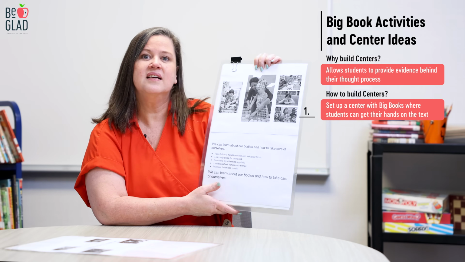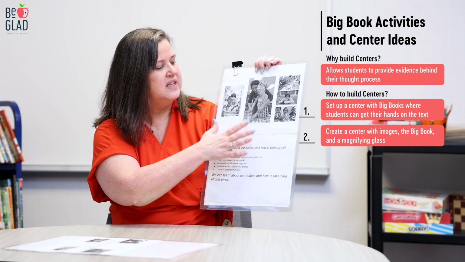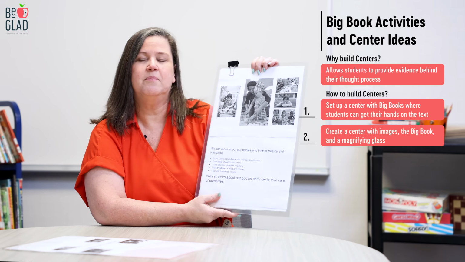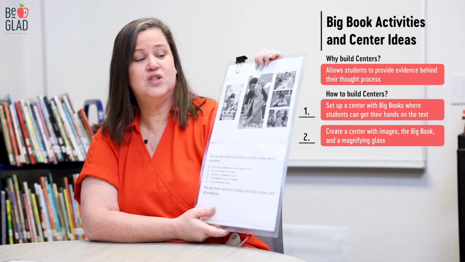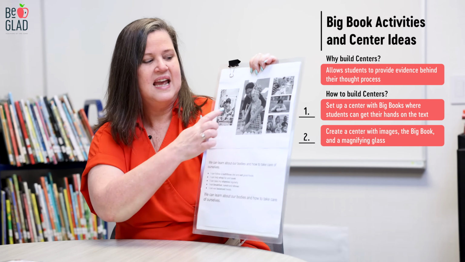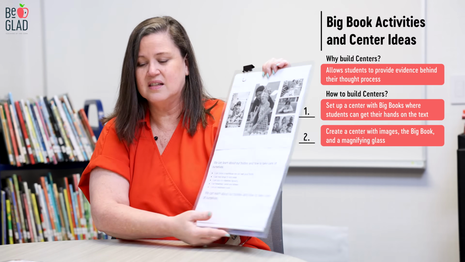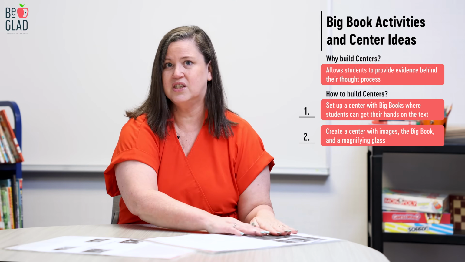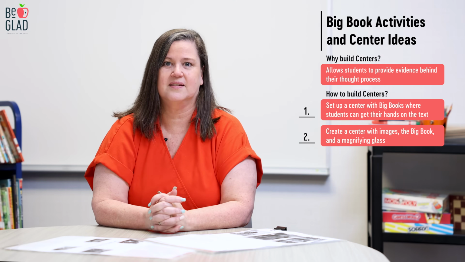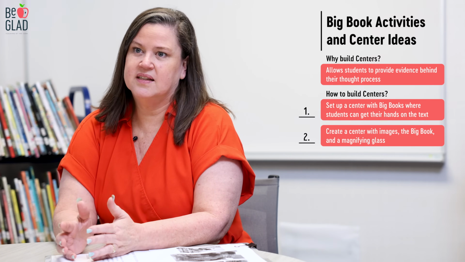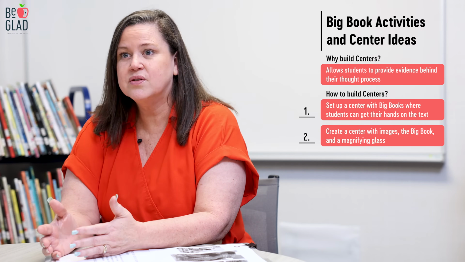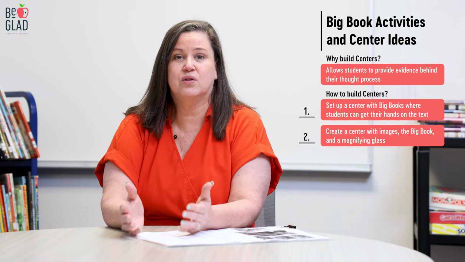Another great idea is to create a center with images, the big book, and a magnifying glass. This allows students to take that magnifying glass and dig into the images so that they can see how the images support the text. Big books are a great place to explore letters and phonics with younger learners.